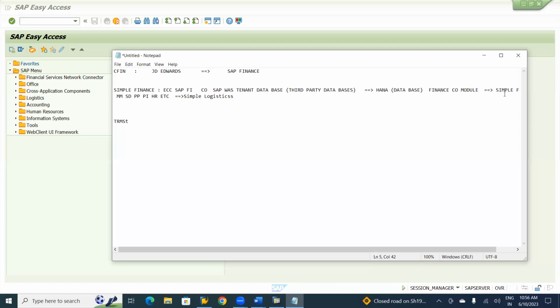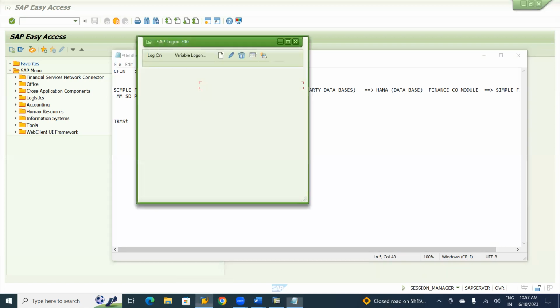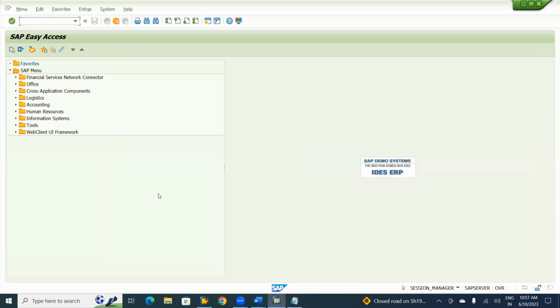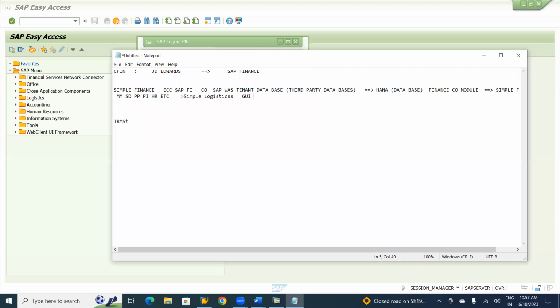But do you know simple finance? Yes, because we are going to cover at least S/4HANA, a major part of it. ECC, FICO, I have knowledge. Simple finance, we have knowledge. Simple finance consists of your FI and CO. Is this clear? Again, in simple finance we have different concepts. In simple finance, we have the GUI concept, graphical user interface. Graphical user interface is this version that we are using, with transaction codes and everything. And one more thing, we have simple finance with GUI, or we have Fiori apps.